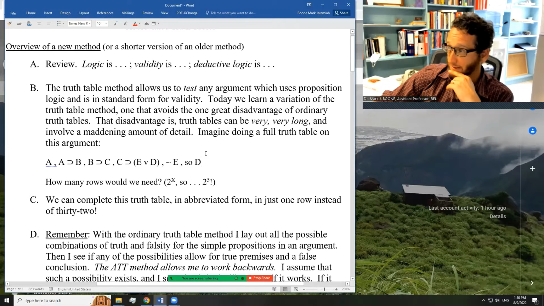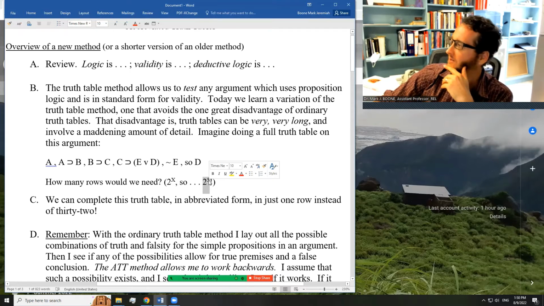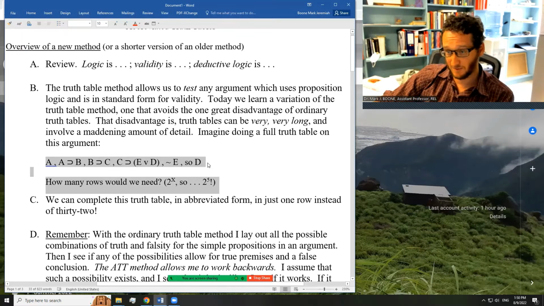And if you added an atomic proposition, making the argument a little more complex, but these arguments do exist. There are arguments with as many atomic propositions as you like, or as you don't like. You could have 10 atomic propositions in an argument, 2 to the power of 10. So that's going to be way higher than 32. I mean, the next one up is 64, and after that, my brain, 128. After that, what, 256? And it goes up fast. It's exponential. So just 6 atomic propositions is an almost impossible truth table.